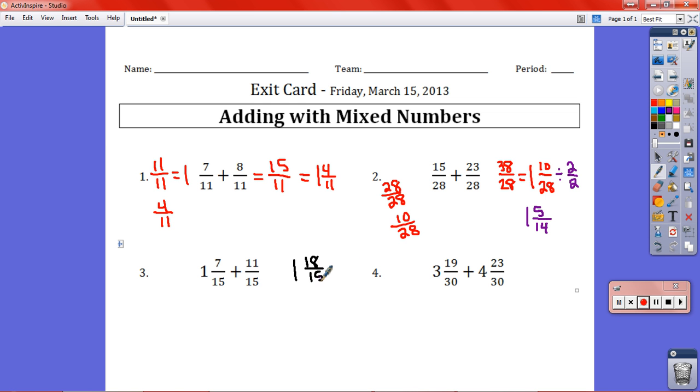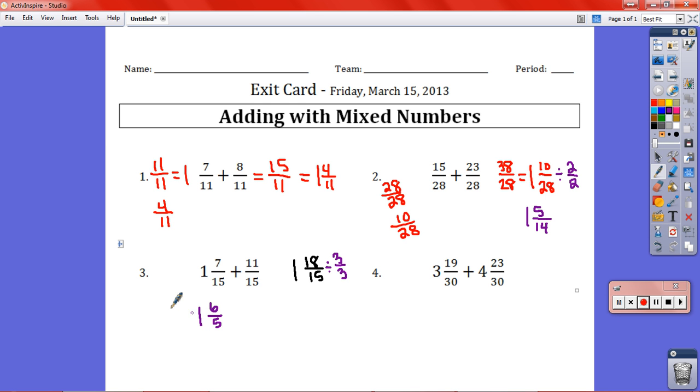I know that if I count by 3s, I can get to 15 and I can get to 18. So I'm going to divide by 3. Or 3 over 3 to be more accurate. So the 1 stayed the same. 18 divided by 3 is 6, and 15 divided by 3 is 5. 1 and 6/5. So what I have basically is a whole is 5 out of 5.